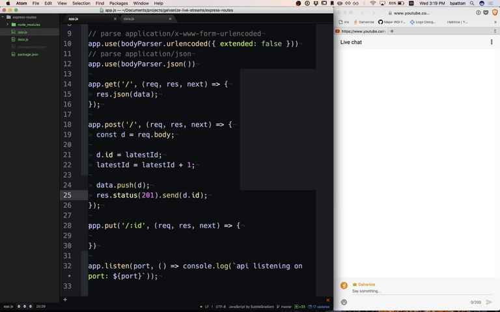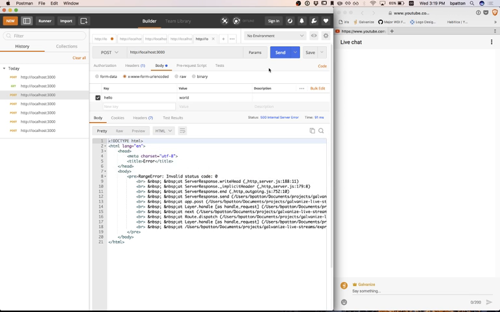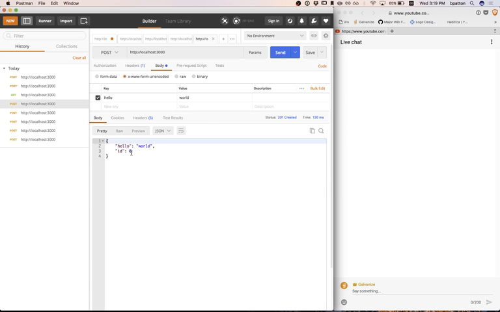Okay, so fun fact, you're not allowed to send just a number because Express gets a little bit messy with it. I'm just going to send the entire thing back. That will make it a little bit easier for us. So when I send, we get, okay, we put in hello world, and this is the ID. If I put this a couple more times, it's hello world ID 1 now.